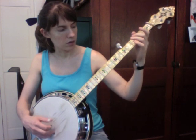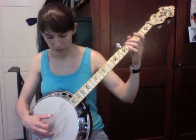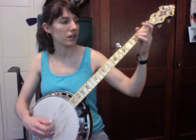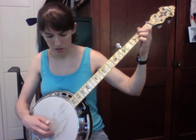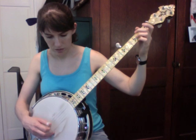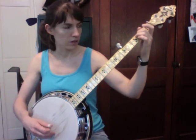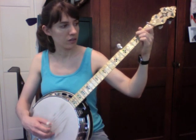So let's back up to the pickup notes and play what we've got so far. That leaves us set up for the second phrase, which is going to sound like this. So we are leading into the C with this first lick. So it's a slide, 2 to 3 on the third string, and then roll 2, 1, 5. Then we land in the C.